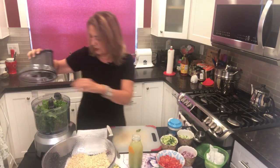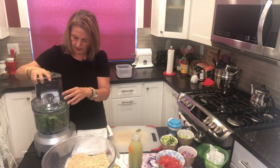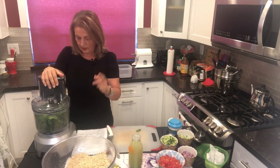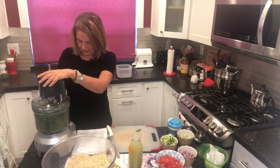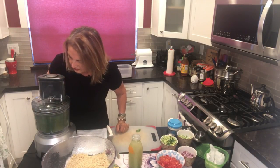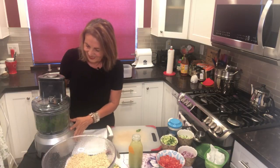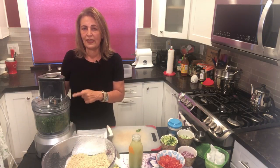So we're going to close the lid. And you want to pulse it, because I think by pulsing it, instead of just going quick, it's going to make it mushy. And by the way, this is much faster than trying to chop it by hand, because you do want this finely chopped.